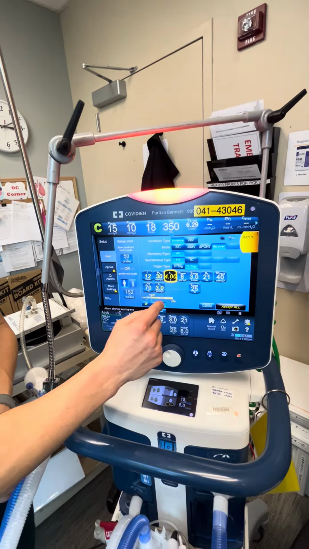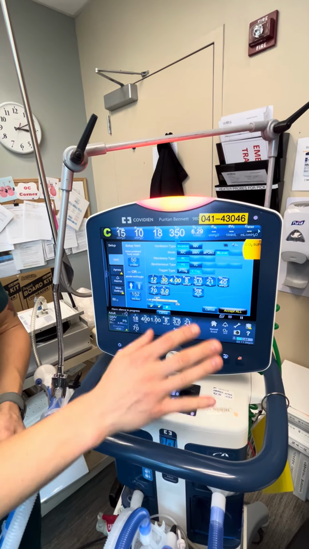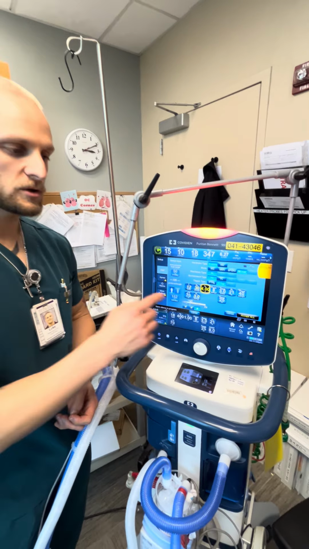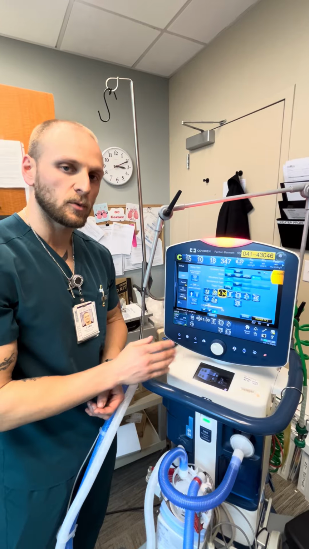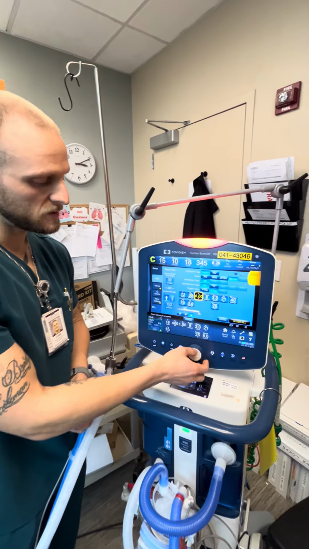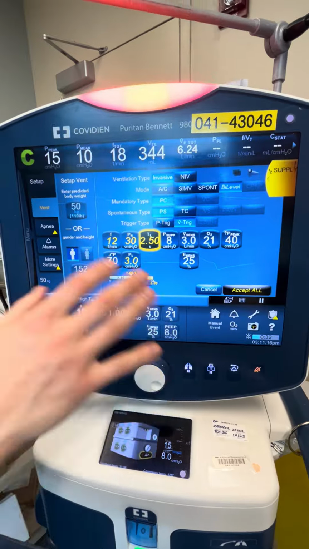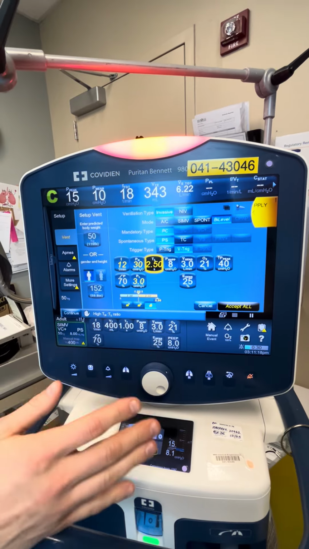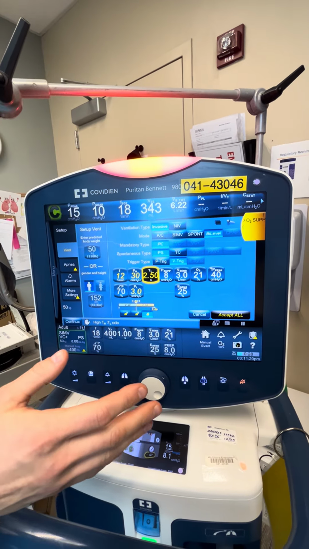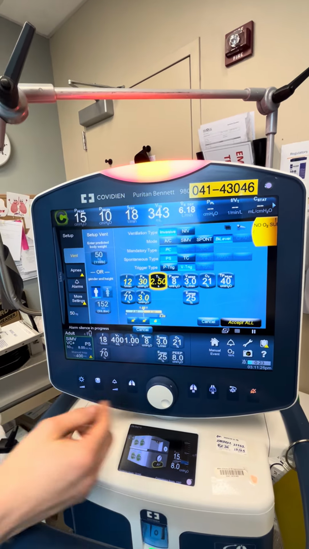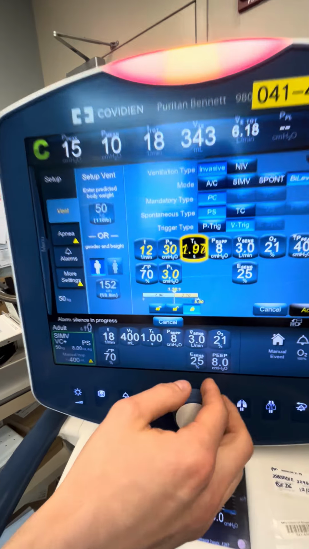Okay? Once you switch it to T low, which you'll have to do when you convert it to bilevel, you're going to come here. On your card, your starting point will be 0.4 to 0.8 seconds. So you'll come here, select this, scroll it all the way down, all the way down. Your vent's going to give you a warning, saying, hey, you're getting into a weird I to E ratio, right? All you have to do to bypass this is come to the left and push continue. You continue to go down.